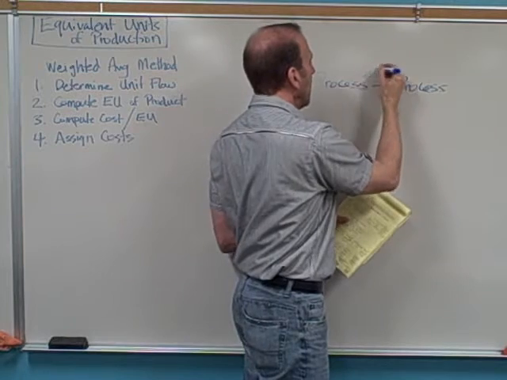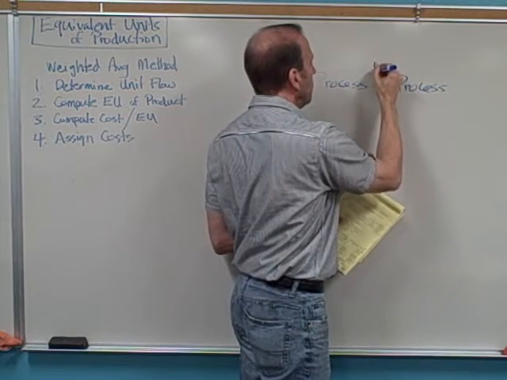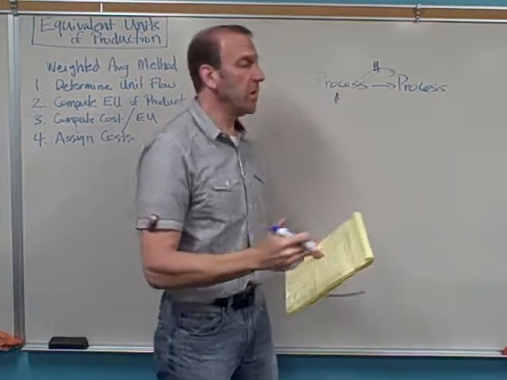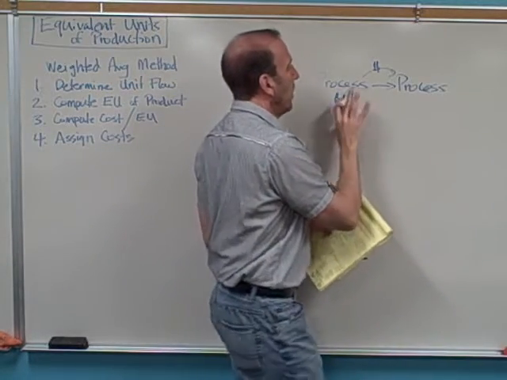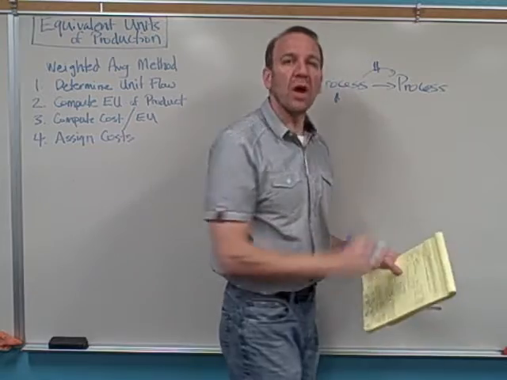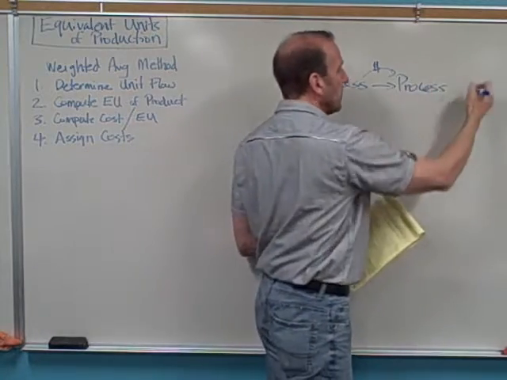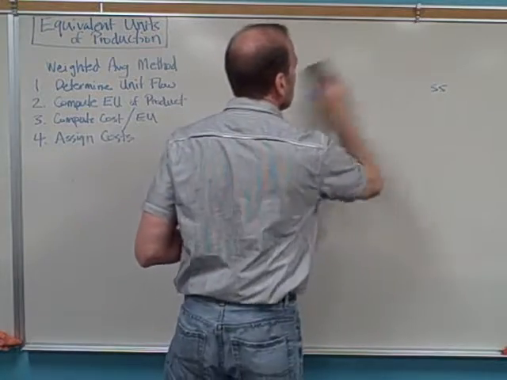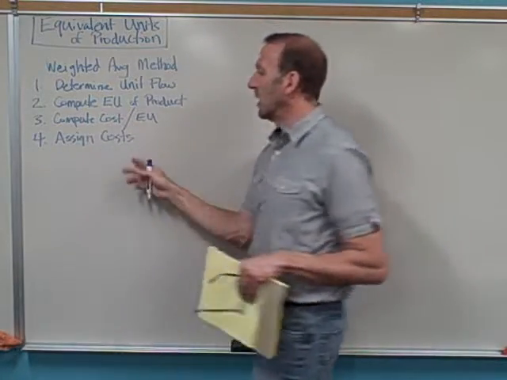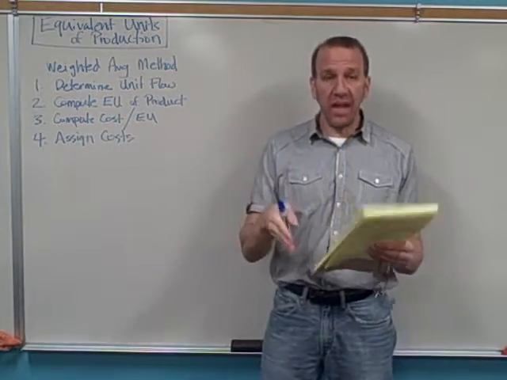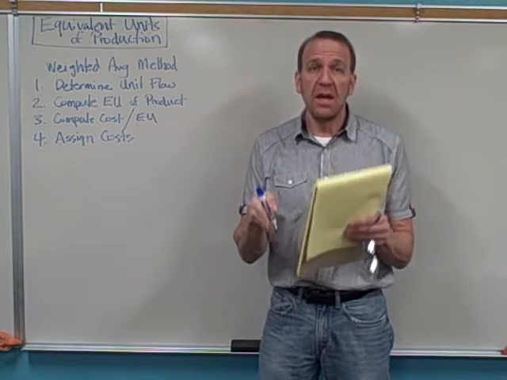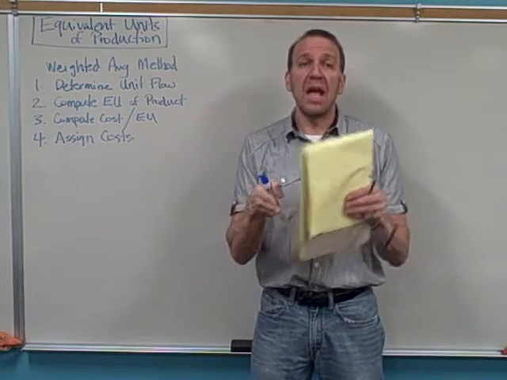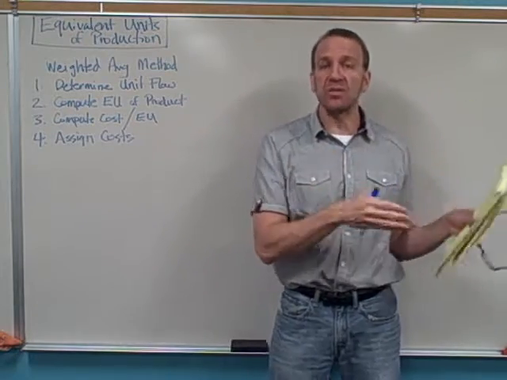So what we're looking at is the cost moving over and which costs are actually staying. So at the end of the period, we want to know what costs are here and what costs have actually flowed on or moved on to the next process. And there can be multiple processes as we're going through this. So that's what we're doing here. We're going to calculate what costs stay in this process that aren't finished yet and which costs have now been finished, what product has been finished and is done in this process and can be moved to the next process.